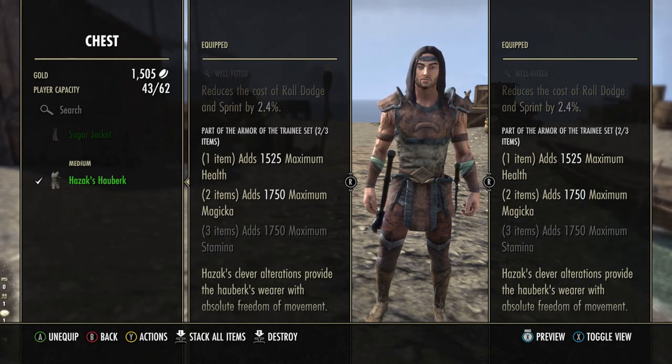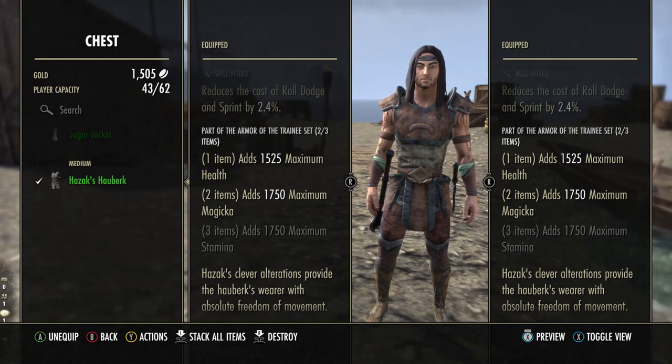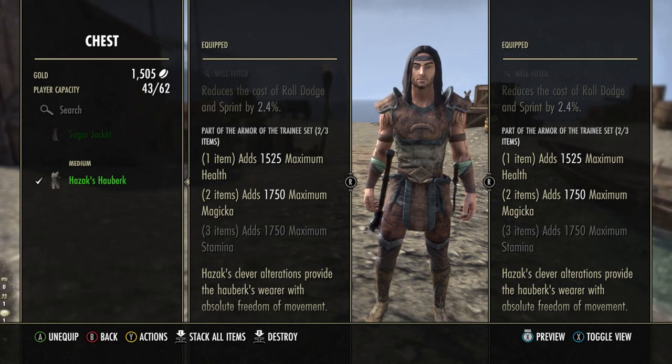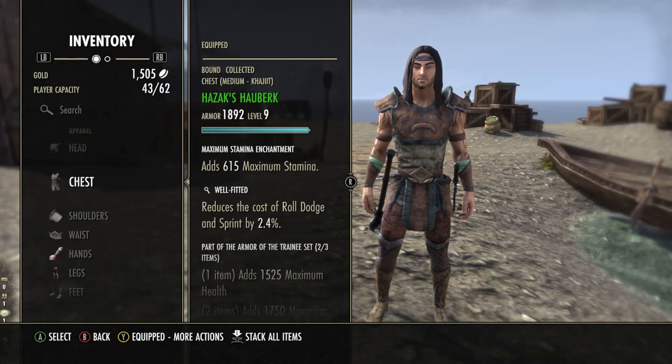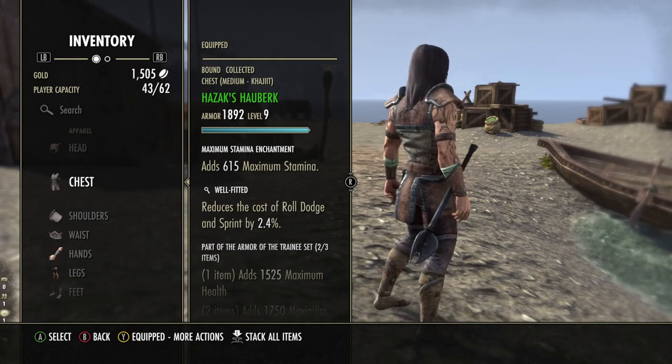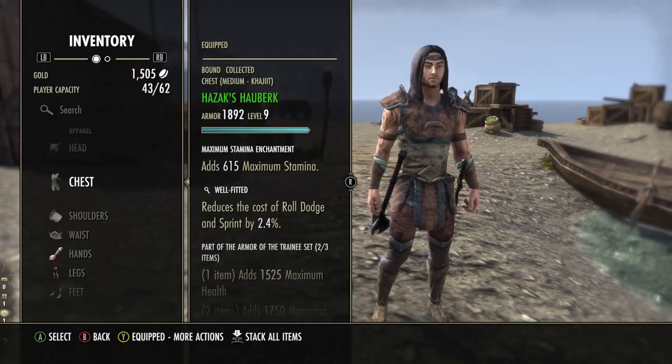I have max health and max magicka. If I can get one more piece of the trainee set, that will be max stamina that I'm going to get as a bonus. Finally, it looks like my gear actually all goes together now. That's good. It looks like it kind of matches.